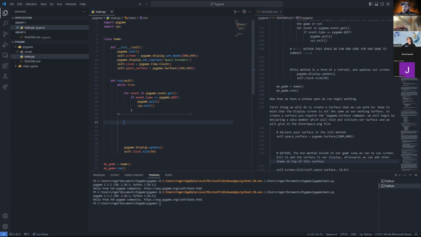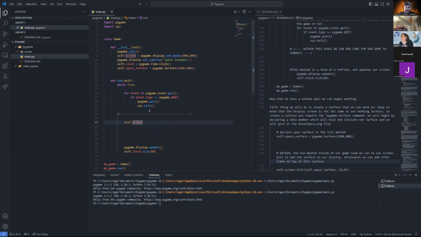So to add things to your screen, you require something called the dot blit method, right? So to add it to your screen, we're going to do self dot screen. We're calling the data member we have above here, right? We have the display. The self dot screen is going to be our display. That's what's assigned to it on line 9.